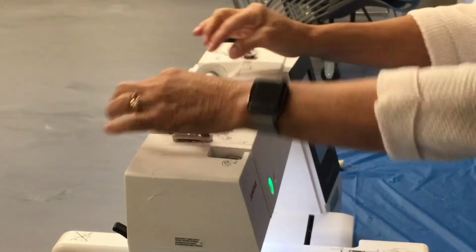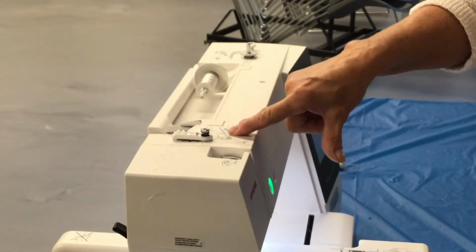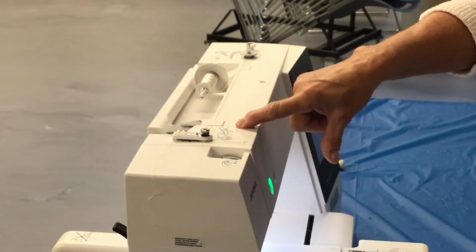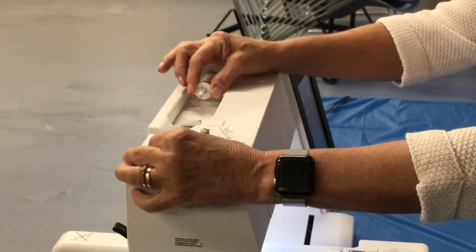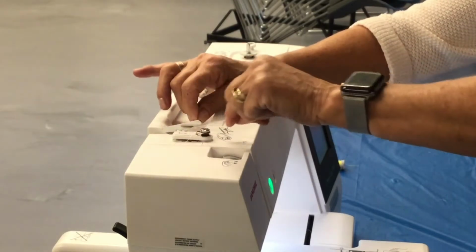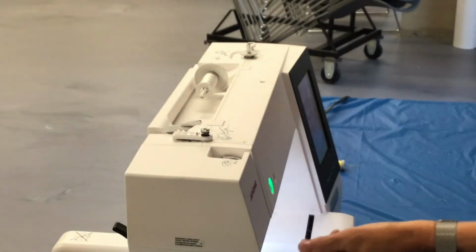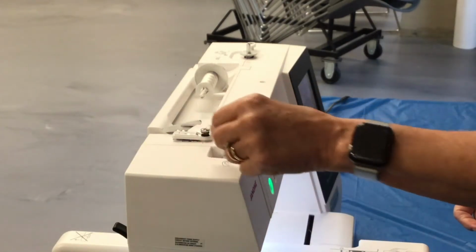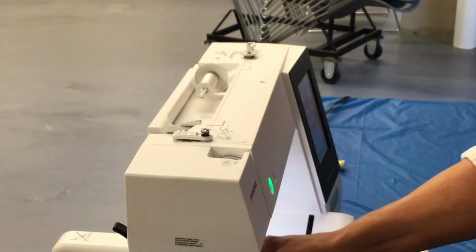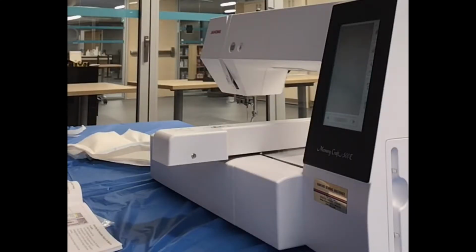Threading the machine is really quite simple, and the instruction manual makes it very clear. There are also diagrams on top of the machine to help guide you. Put the spool on the spool thread holder. Slide through here and wrap it over once. Pull it around. Number 2 shows you to go down, come back up, back down again. Turn the power switch on.